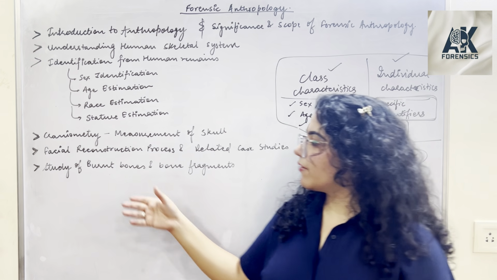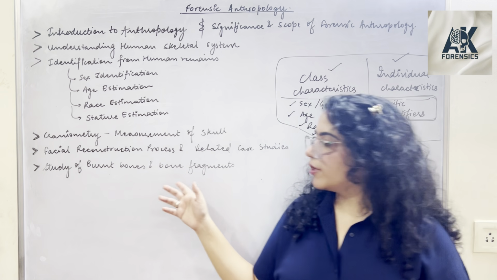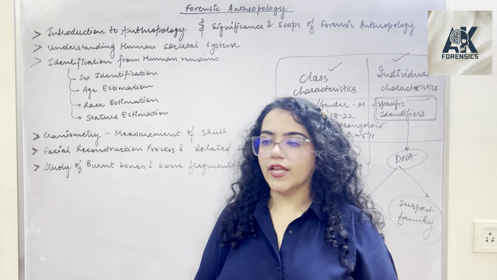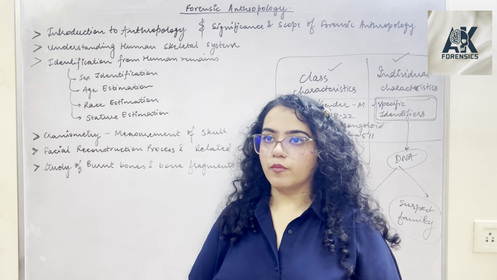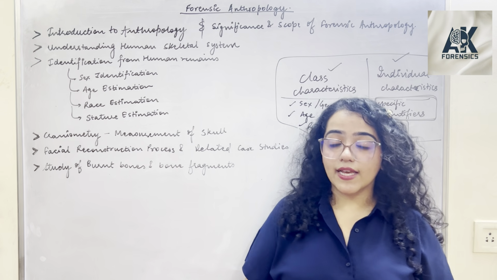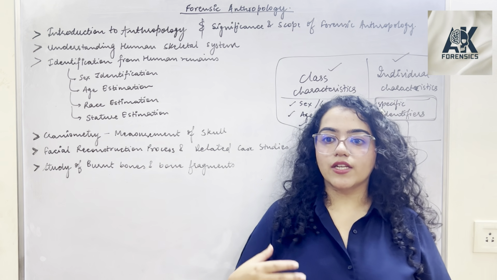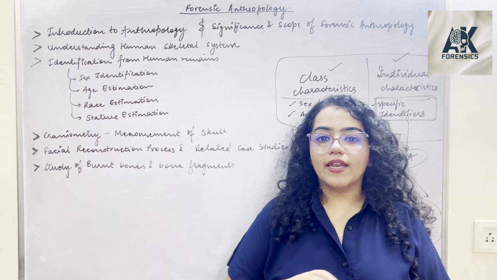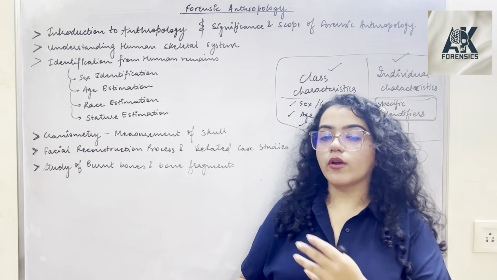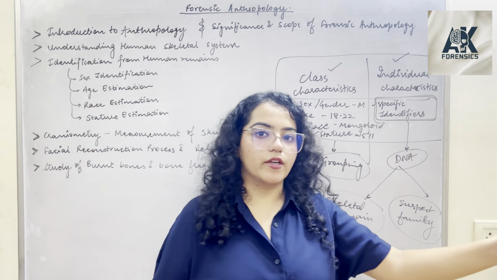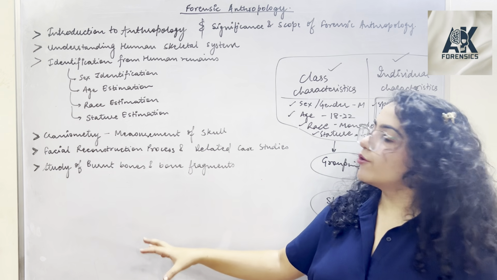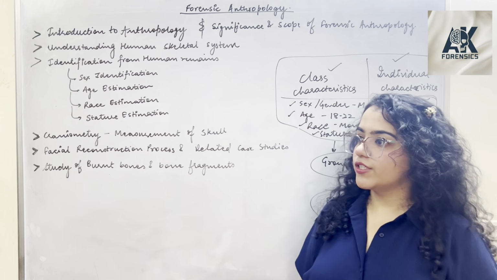And in the last, I will be covering the study of burnt bones and bone fragments, right? We will be discussing briefly how burnt bones, if they are recovered from the scene of crime, are assessed and how they are actually used for the analysis of the individual before death. Like how can we reach from bones to the individual, right? So these are all the topics that we are going to talk about in forensic anthropology in my upcoming videos.